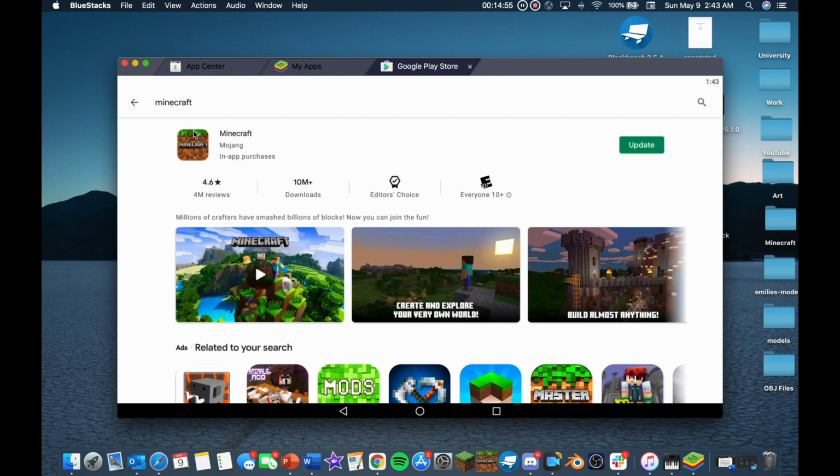And here it is. You're going to buy it from here and make sure that the email that you use to buy Minecraft on Bluestacks is the same email that you have your Bedrock account on or your Microsoft account on. If not, it will not work. You'll have to make a new Microsoft account for you to be able to play the launcher. So just make sure it's the same email.